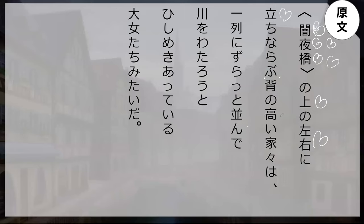Sei no takai ie ie wa ichi retsu ni zuratto narande kawa o watarou to ishimeki atte iru o onatachi mitai da. Perfect. Why do you think there's a comma here? Hint is readability.